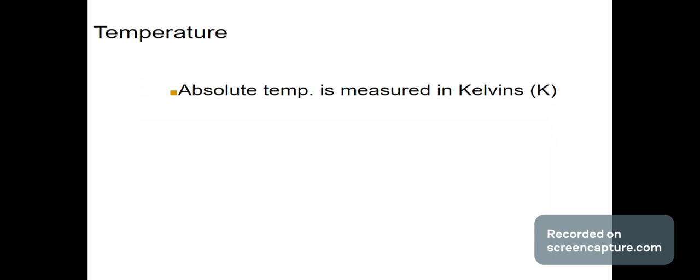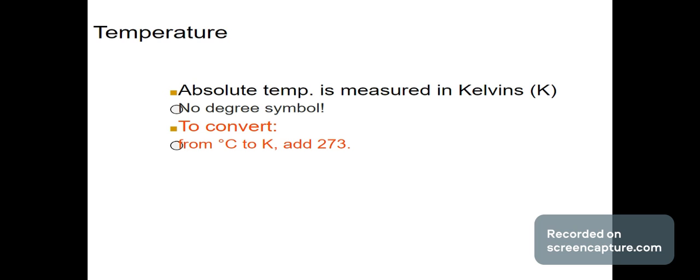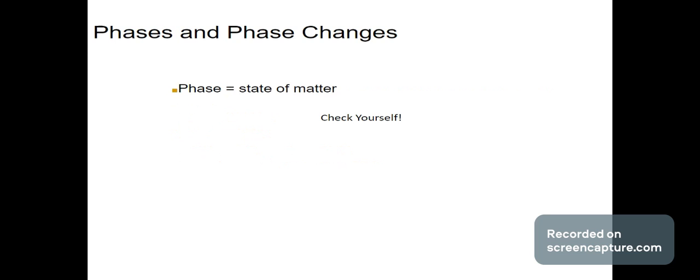All right, so absolute temperature is something that's measured in Kelvin. This is a part of the scientific notation dealing with temperatures and kinetic temperatures in itself. Usually, we use Kelvin or Celsius in science. So, no degree symbol, nothing like that. Just to convert it, you add 273 to Celsius to get Kelvin, and if you want to go from Kelvin to Celsius, you subtract 273.